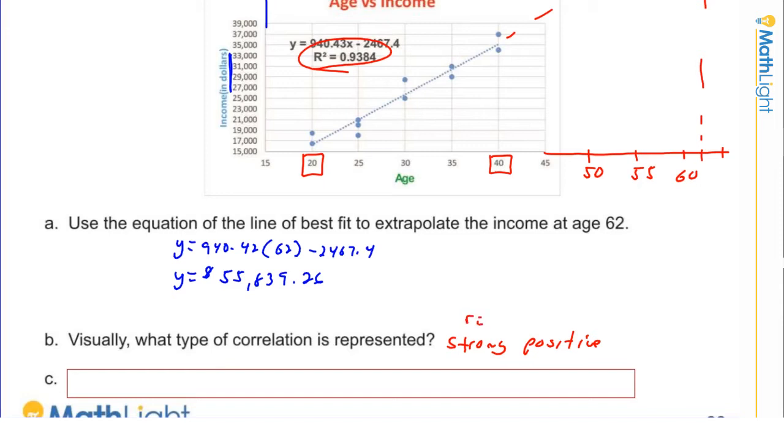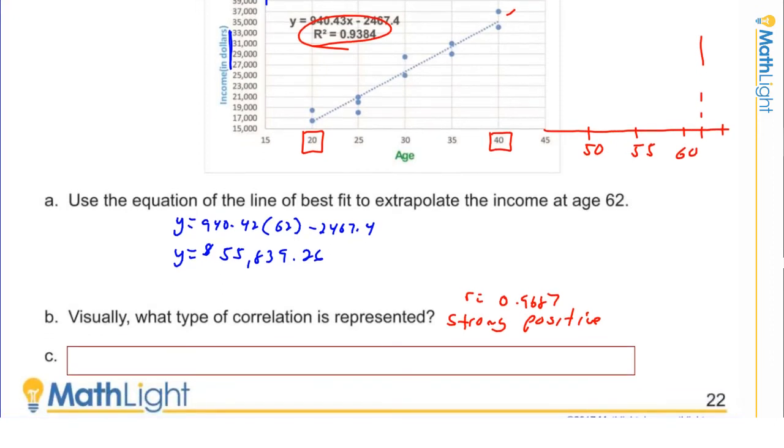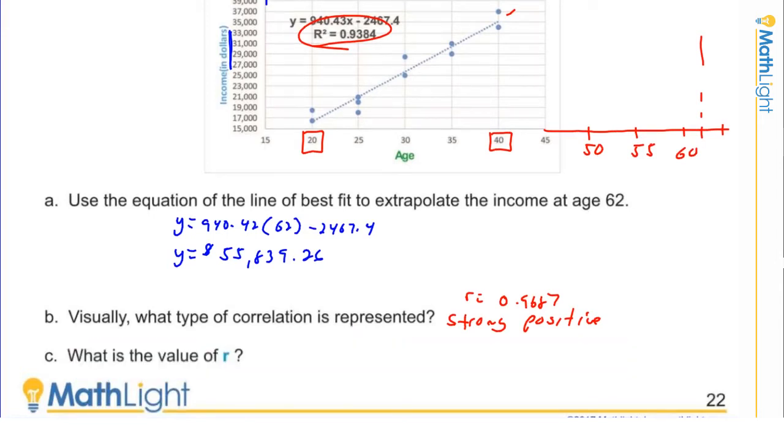And this time R is positive, right? 0.9687. And hey, that's close to 1, all right? You might say, well, where's the cutoff, Mr. Scarfy? 0.9, 0.8? I don't know that there is specifically a cutoff. So as it gets close to 1, and we'll try not to give you some ambiguous questions to where you wouldn't know.